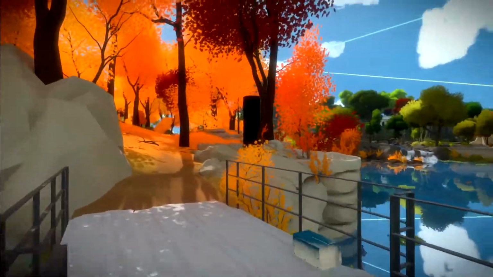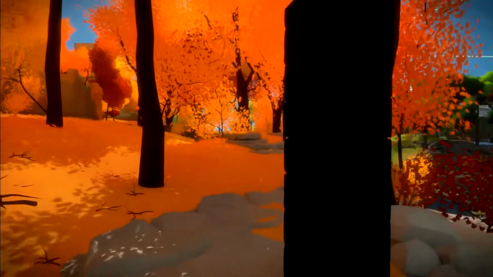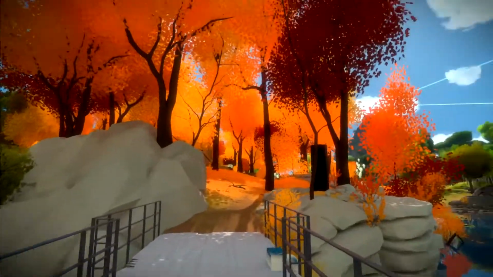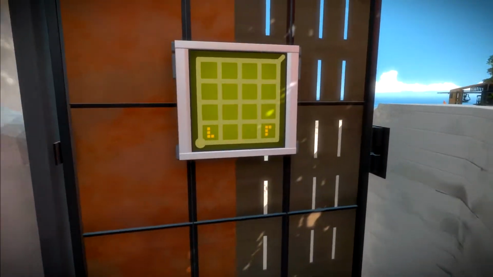Oh, look, there's another obelisk here! Oh, see, if I just came here, I would have been not surprised at all that there was more than one, but nope. Not at all. Okay, so it doesn't look like we're quite going in there yet. We're going down here, so let's continue to go down.